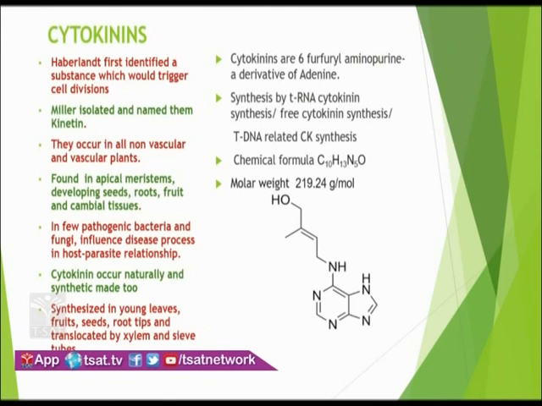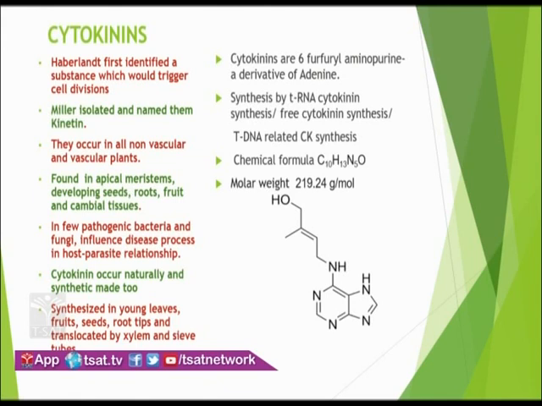We find cytokinins distributed widely in both non-vascular as well as vascular plants, and they are mainly found in the apical meristematic tissues, developing seeds, roots and fruits. So they are present all over the plant parts. Cytokinins are produced naturally, and there are certain kinds which are artificially produced for commercial purposes. Wherever there are growing parts, like newly setting flowers, production of new seeds and fruits, all these places are where we find cytokinins in abundance.